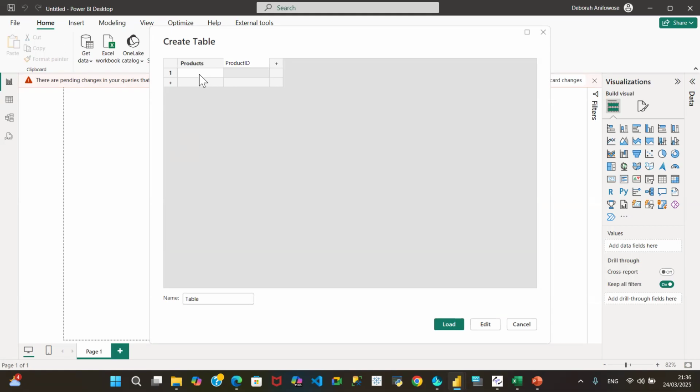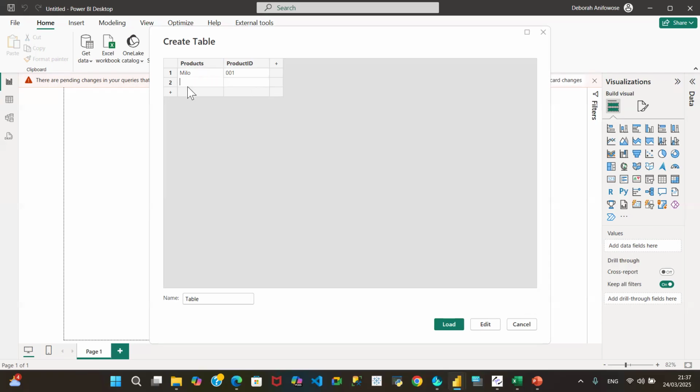And then you can type what the name of the product is. I'm just double clicking into each cell, name of the product, Milo, product ID 1 or 001.